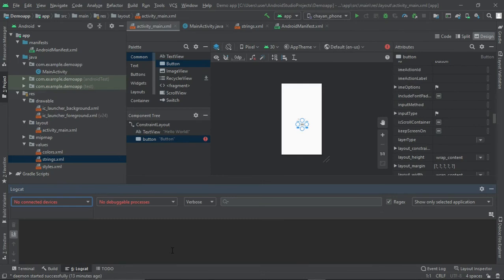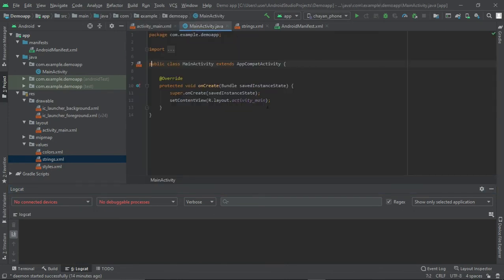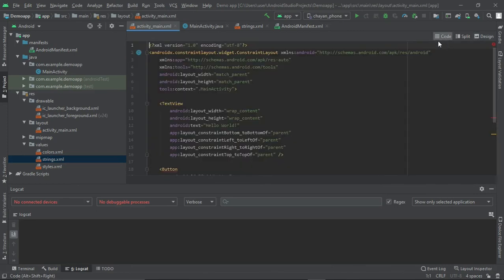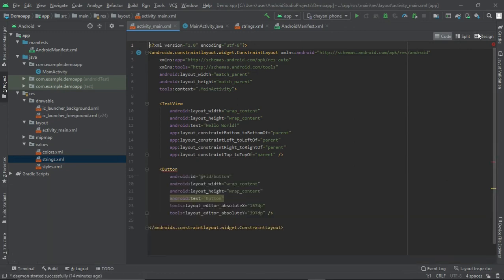Activity, I already said, views are everything we see on a screen or on a single activity. Now come two important files. activity_main.xml, I have already discussed, talks about the layout or the design. Inside MainActivity.java, we already have some code, and inside activity_main.xml also we have some code. You can understand that this code is for the default Hello World app.